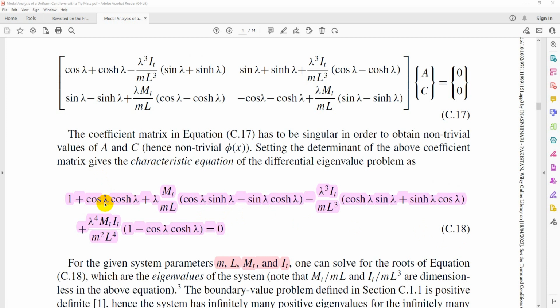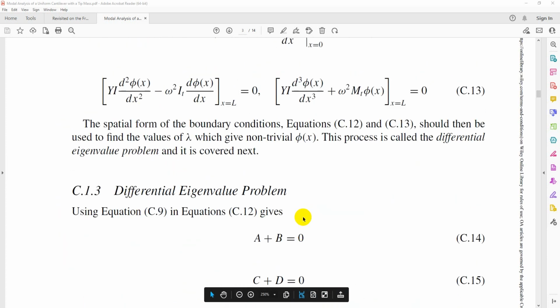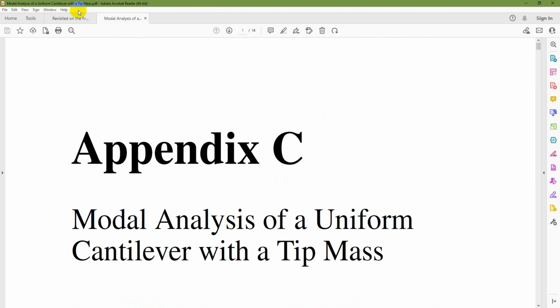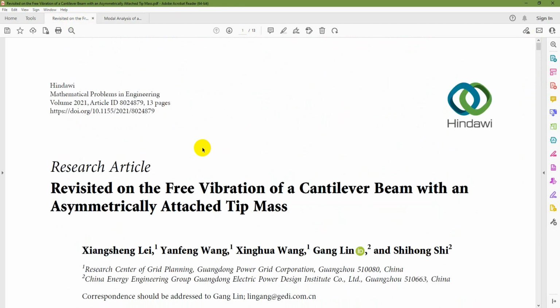Obviously the first root will be 0, so we need to ignore that, and all non-zero positive roots of this equation give values of lambda. That value of lambda is then substituted in C11 to get the natural frequency.